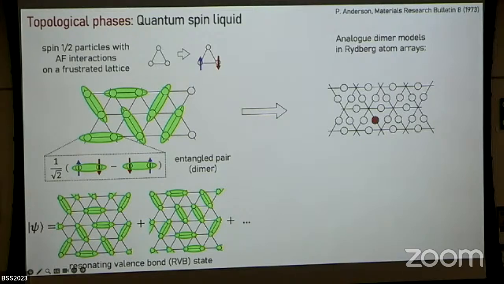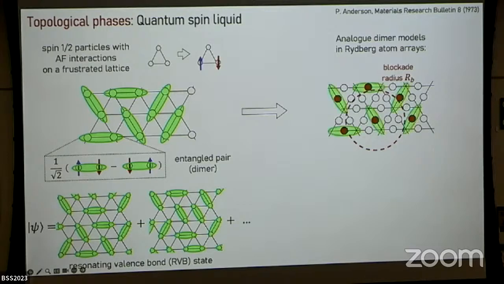And then let's say that here we have a Rydberg excitation. Then we have a blockade radius. So let's take the blockade radius like this, pretty big. Everything in the blockade radius cannot be excited. So the next excitations will be outside of here. Okay, so this is an example of dense packing of Rydberg excitations, provided that you have this blockade radius.